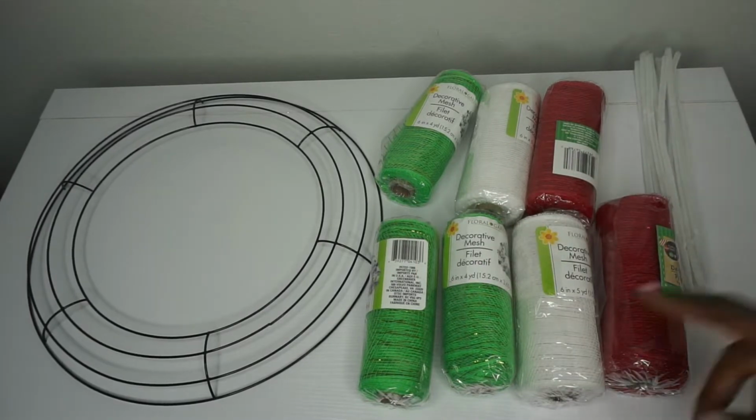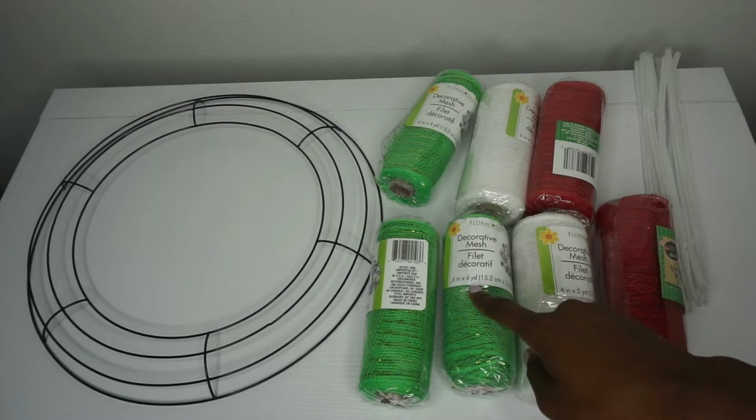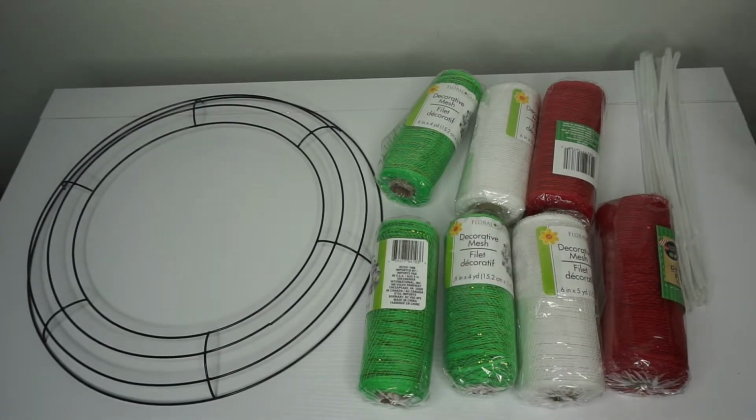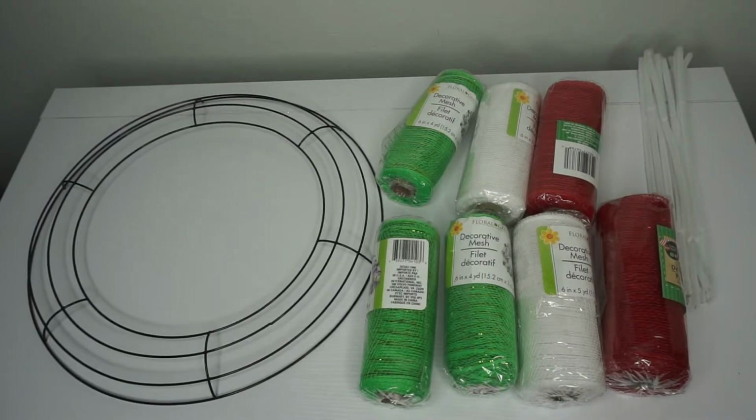And I have a few rolls. Some of the deco mesh is in 4 yards now instead of 5. So, I have extras on hand just to be safe. And I also have chenille stems, scissors, or a rotary cutter.